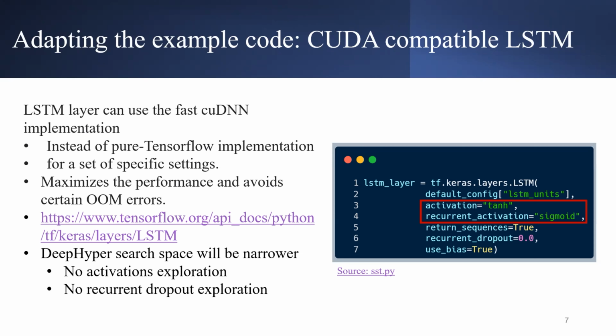So in the LSTM layer, this is similar to the parts that were shown in the Jupyter notebooks as well. Here we have reduced the space by 2. The activation in the LSTM layer is set to tanh, hyperbolic tangent. The recurrent activation is sigmoid and it's always the same. If you do this and there are a couple of other requirements, which you can check in TensorFlow, only if all these requirements are set can you use the cuDNN module. And if you don't, it just goes to the pure Python implementation and that will be slower. So in this example that is uploaded on the GitHub, we have actually reduced the search space.